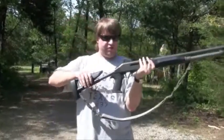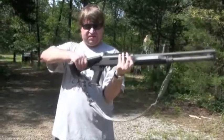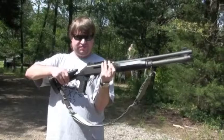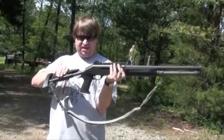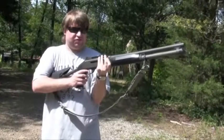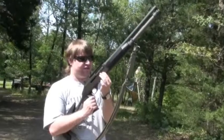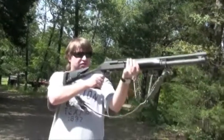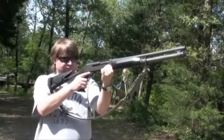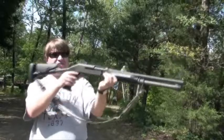This is one of the newer ones that has a 3-position stock, middle, then all the way in. I like the middle because I'm relatively short. You've got a thing here to take it off. It comes off really easy. Rubber, nice oversized pistol grip. Pretty much your standard Benelli controls, shell release, latch release. It uses a dual stainless steel gas piston system. Pretty easy controls. That's about it to use one.